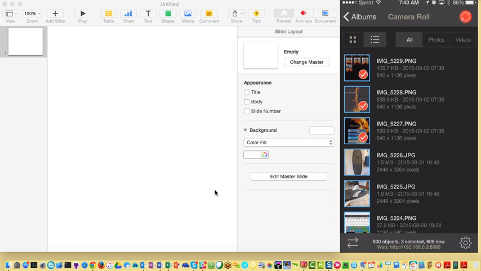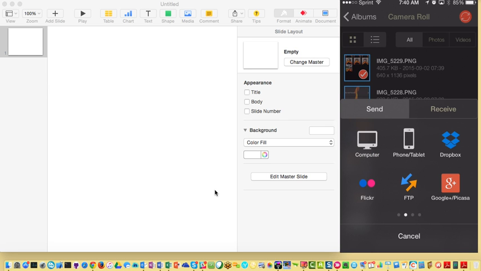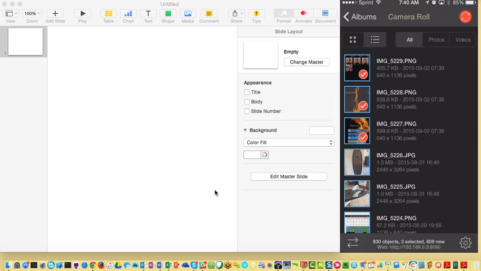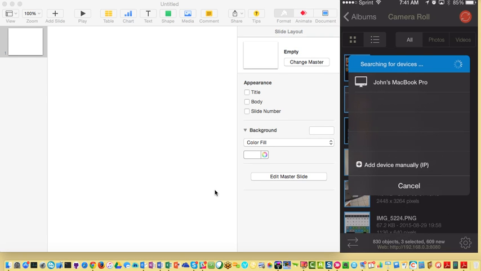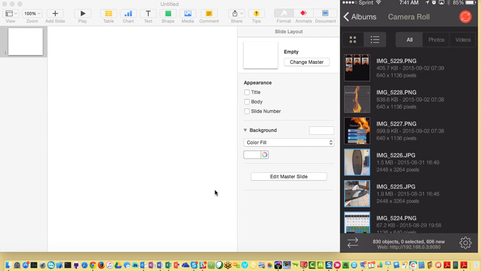The reflector is lagging a little bit. I do the 3, and then I want to transfer into my computer. And then once you're on the same Wi-Fi network, that's the requirement that you have to have. You got to be on a Wi-Fi network. You select your computer, and then here it goes. It's transferring all of these photos to me.